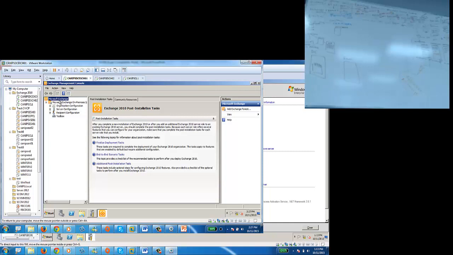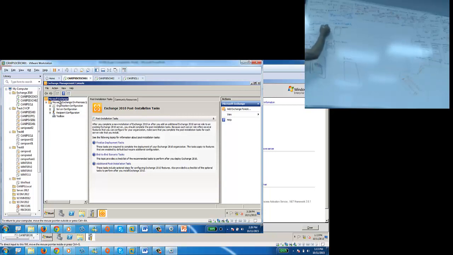What is the biggest difference between 2007 and 2010? So here this is Exchange 2010. Both have exactly the same number of roles. But the biggest difference is that whenever the user connects from Outlook, the user used to connect directly to Exchange servers. Only Outlook is a client that does not need CAS.